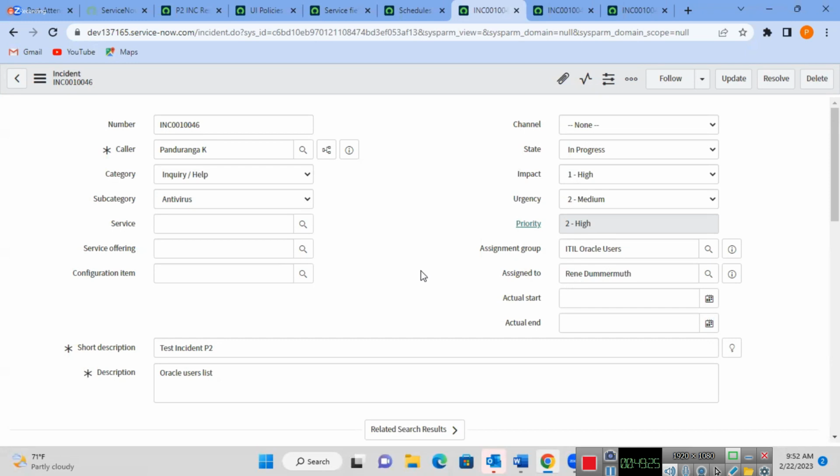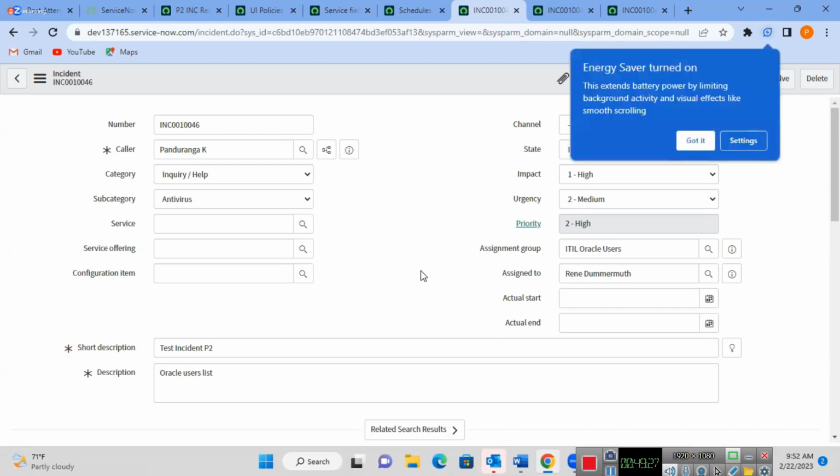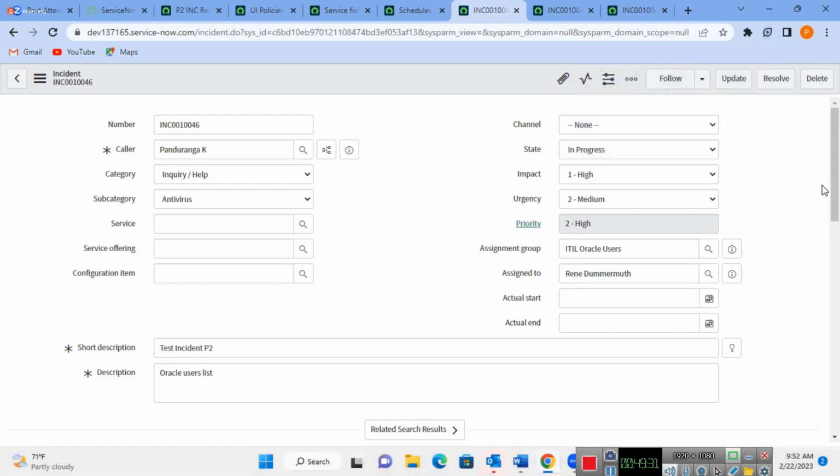Suppose I am the ServiceNow developer. Somebody raises a ticket and mentions P1 every time. I think this is not a P1. Okay, I change it to P3. Then the P1 SLA is cancelled and the P3 SLA will be running. The people who raise the ticket may think they decide the priority, but automatically the setup will not be there.